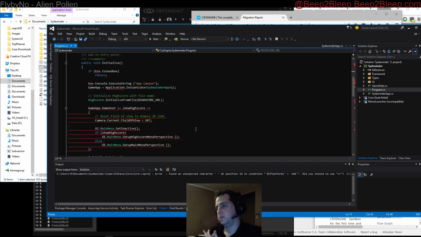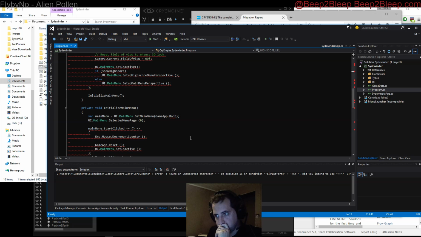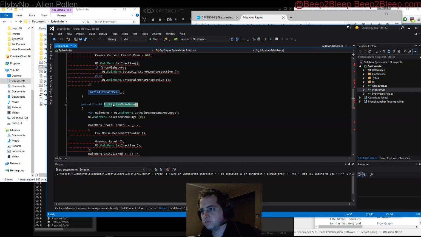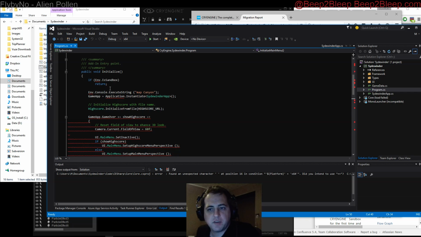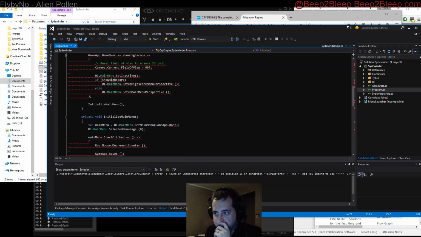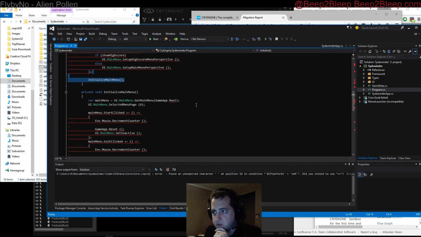Initialize. So they've got an entry point. Most programs normally do. So apparently this must be the entry point. Then it's setting up this initialize menu, which is getting a file. See, now this action should occur when you hit play.